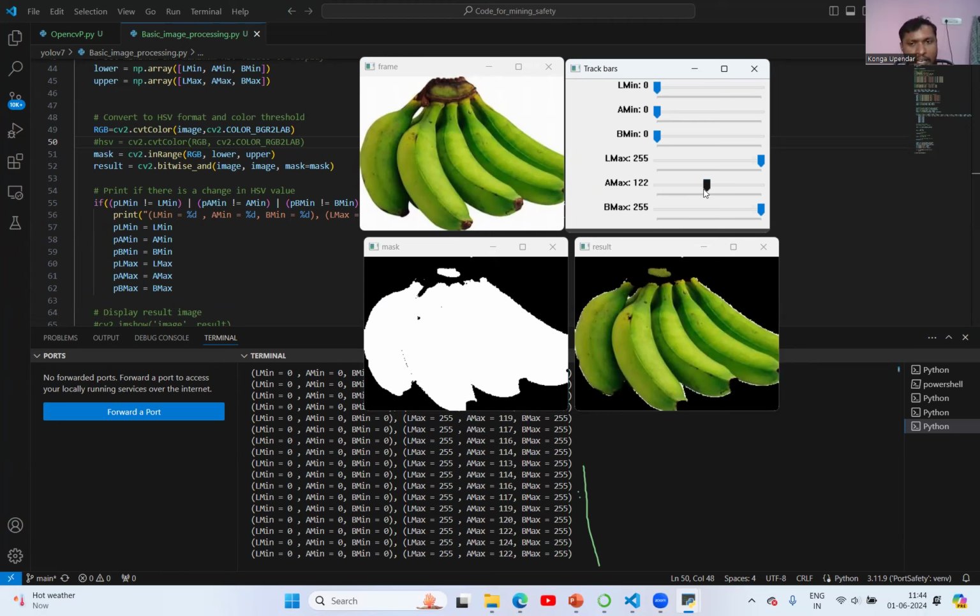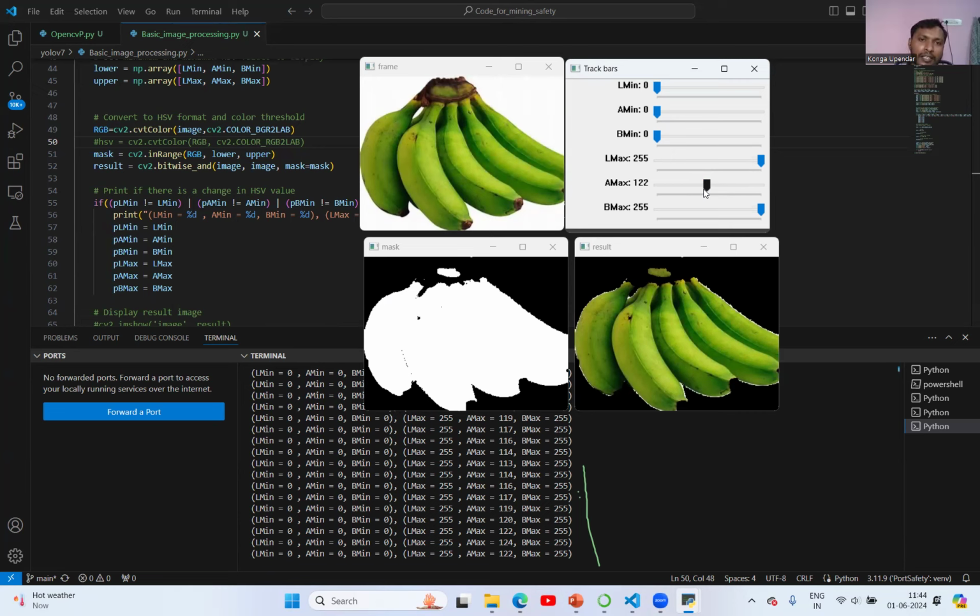This is what I've done for a single image. Then you have to do it for a number of images, and then we need to find one optimum for traditional image processing. In machine learning, you don't need to worry about threshold values, as the model will automatically learn them. But if you want to use traditional image processing with this classification approach, then this is the best.